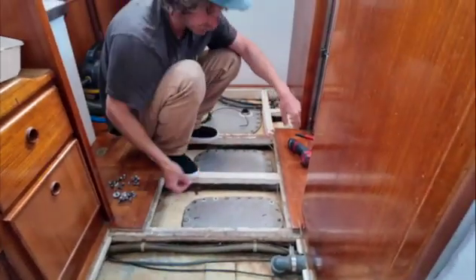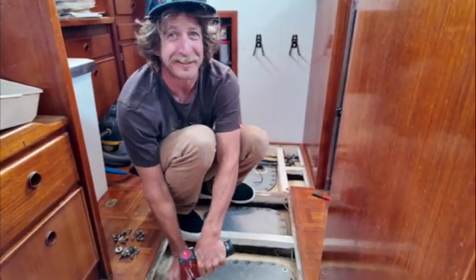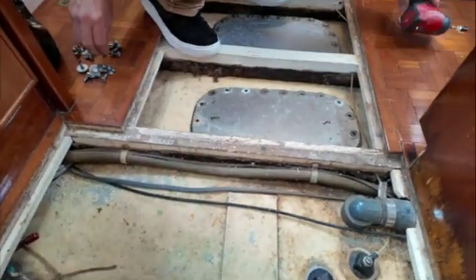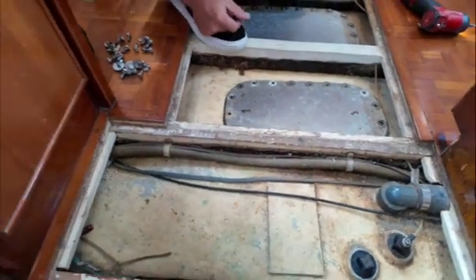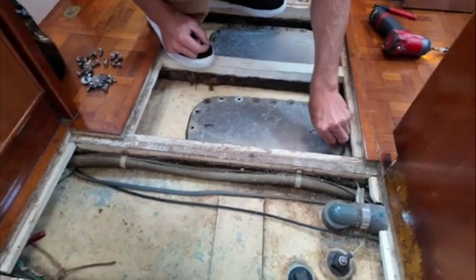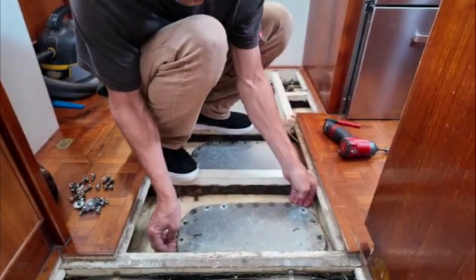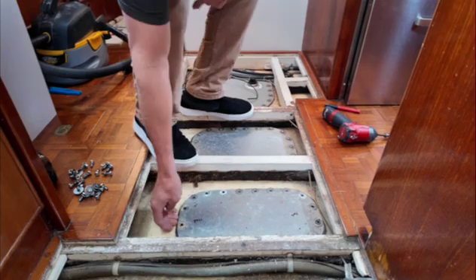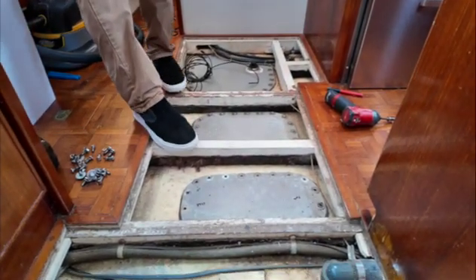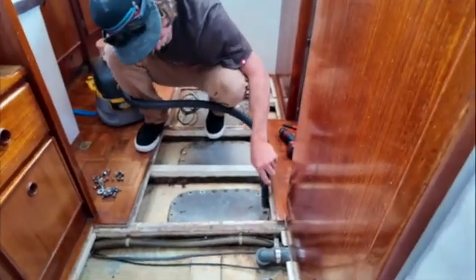Hopefully the gasket goes on smoothly and I don't have to cut a new one, but that's the project for the day. I only got two bolts left. I'm a little scared to pull this off because of how much crap might fall in there. This one actually looks like it was more of a sealant — a silicone kind of thing rather than a gasket. I'm going to vacuum this area first. Bear with me.